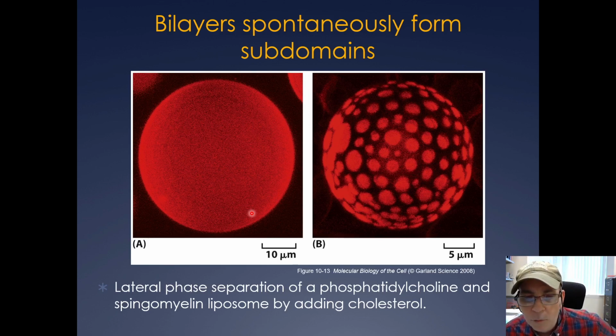Okay, now one of the things that lipids do, and I mentioned this before, is that the saturated and the unsaturated phospholipids are going to create subdomains. So if you take a liposome with phosphatidylcholine and sphingomyelin here, and you add in cholesterol, that will separate them into subdomains all on their own. There's no proteins here. And this is an indication that lipid rafts are favorable and can spontaneously self-assemble, provided there are the necessary lipids in the cell.